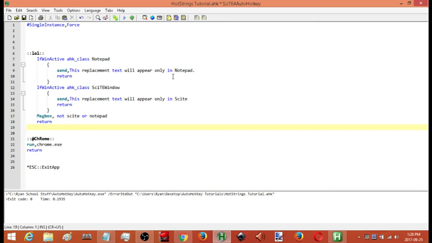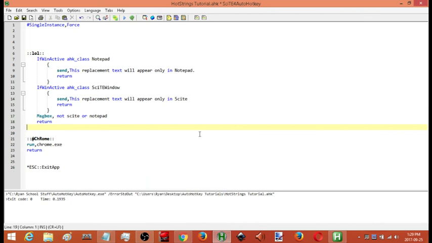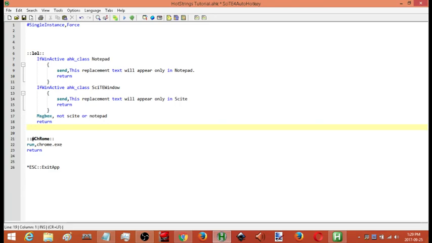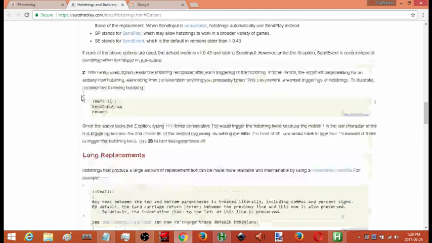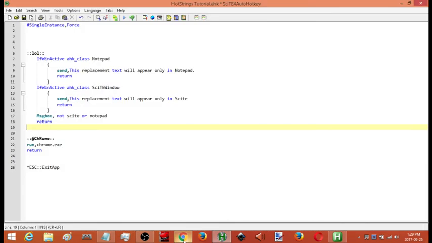I do have some really good, cool ways that you can use hotstrings planned in the follow-up tutorials, but I just want to cover the basic documentation on hotstrings before I jump into those, because it's better to have the context of the earlier stuff and how to arrange your hotstrings and everything before I jump into those. So I do apologize that it ran a little bit long, but I didn't really want to bother trying to memorize all the different things that they have in here, because I don't use them enough, and chances are I would forget something. So by me going through them one at a time, at least I know that they're getting covered.